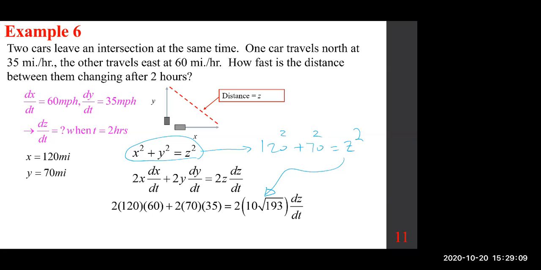I hope you realize what we did, okay? You add up those two numbers, you take a root. The precise answer is 10 square root of 193. Just do the math and find dz/dt. This is now a simple calculation from the Pythagorean theorem, and that's your final answer. So I hope you see how we arrive at the answer, class. It's pretty simple. Just plug in whatever you have. The missing z comes from the Pythagorean theorem again, and you can finish the job.